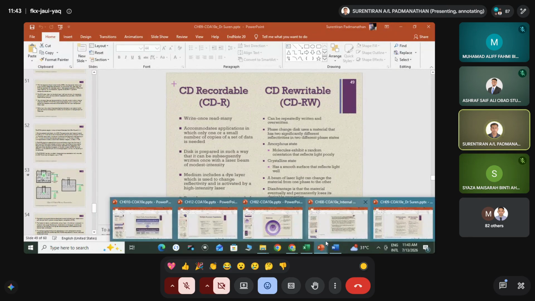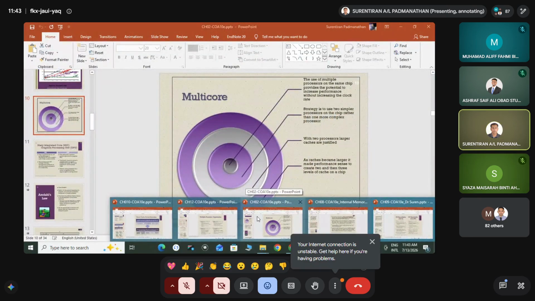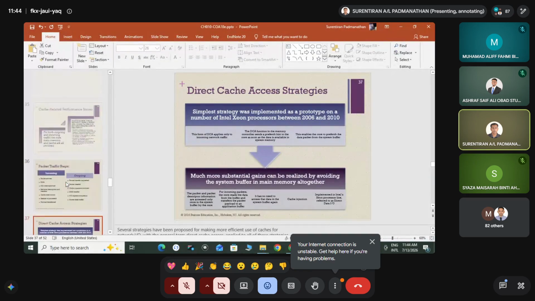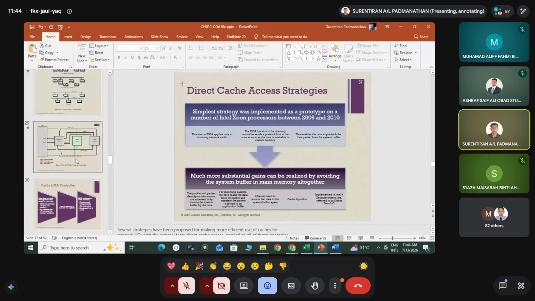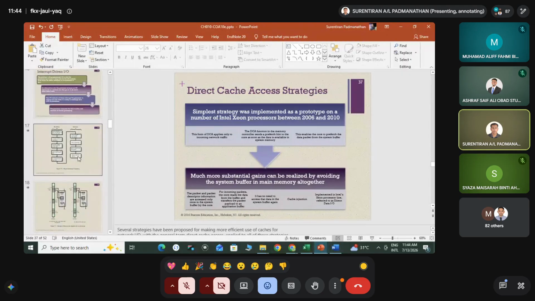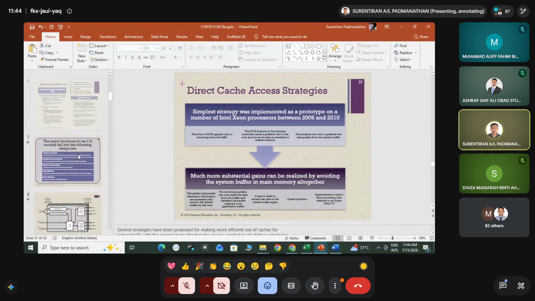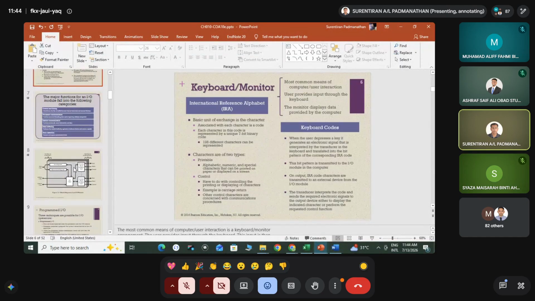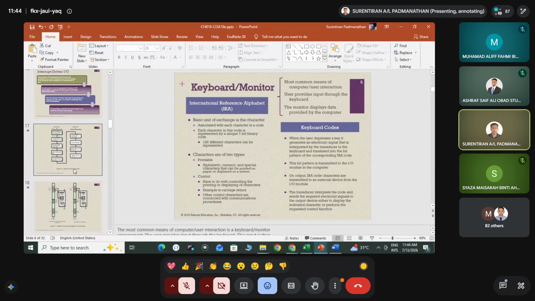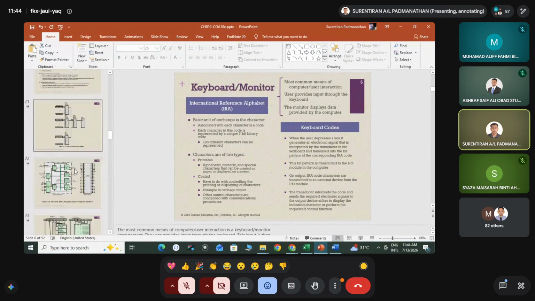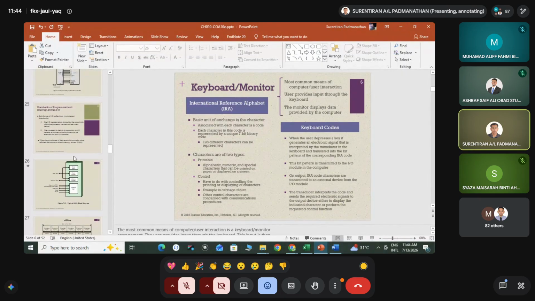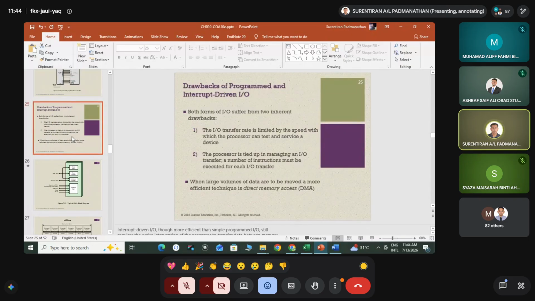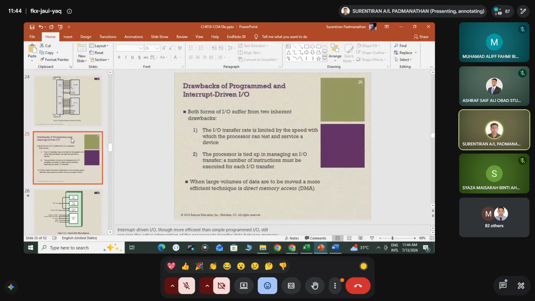Then for the chapter on input output, try to understand what programmed input output is, interrupt-driven input output, and also DMA.